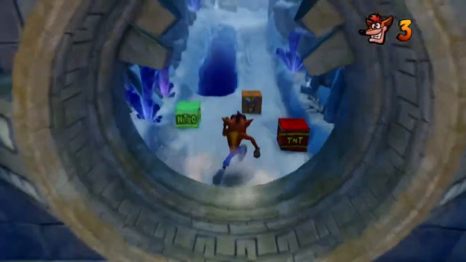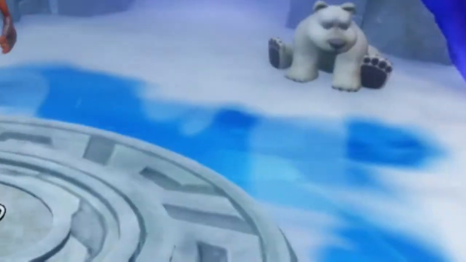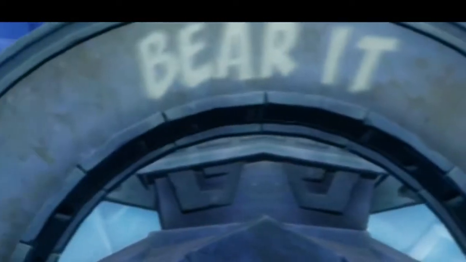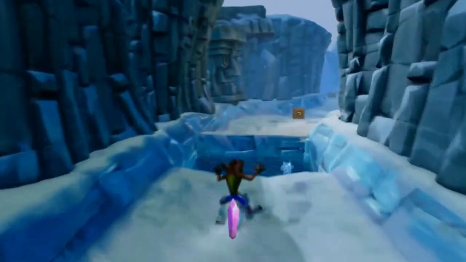Ah yes, the meddling marsupial, Crash Bandicoot. He's not really known for snow levels, even though the second floor looks like it's been frozen over. Over to the left is a level called Bear It, where you can mount a polar bear and whiz through this frozen plain filled with seals, totem poles and killer whales.